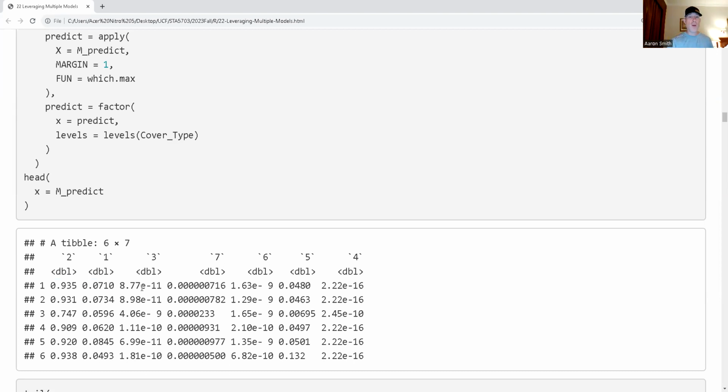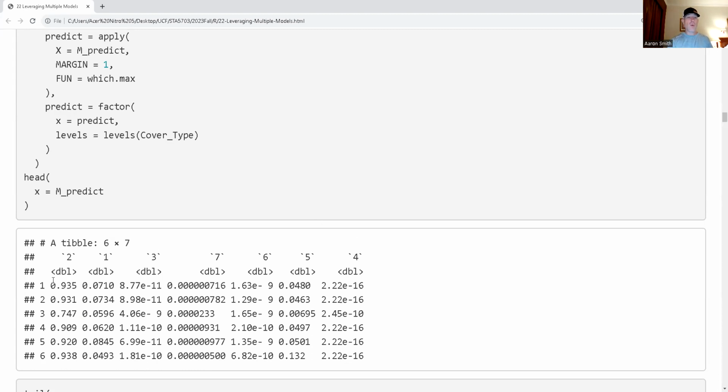And then I've got these other values also, which are pretty darn small, but they're not helping, right? Especially 5. Now this column is the modeled probability of being level 2, the modeled probability of being level 1, the modeled probability of level 3, or we could also say the likelihood of 7, likelihood of 6, 5, and 4.